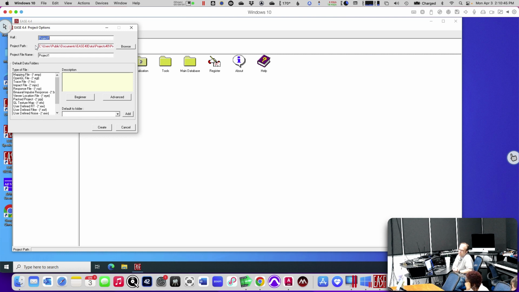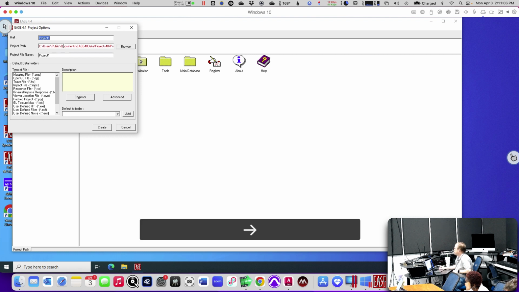Now I want to impress something upon you at this stage. Does everyone have this window up now? Okay, you will notice there is this thing called Project Path, and it says C:/Users/Public/Documents/Ease40Data/Projects40/Project1/.